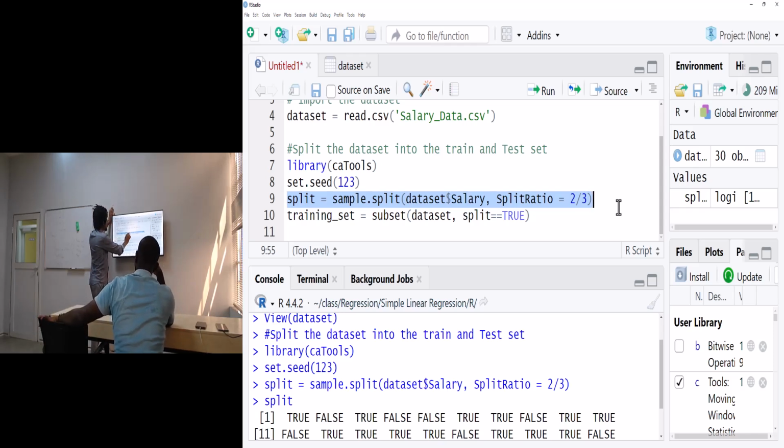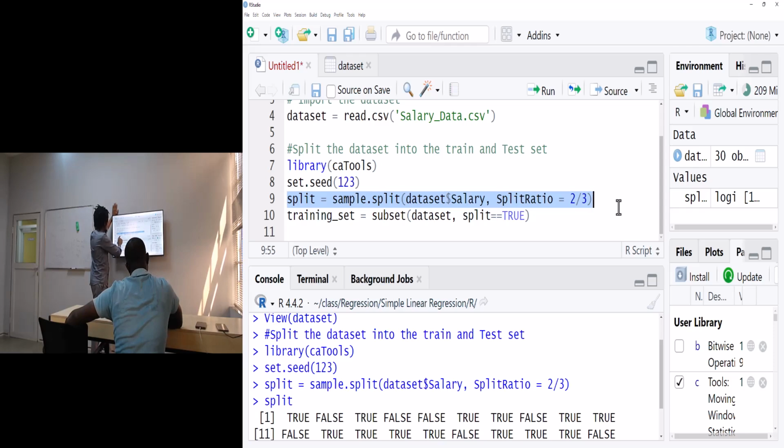Next, we are saying take this data set, according to this column which you are interested in, and split the data set into this distribution, 70% and 30%. Which one we want to use for our training, we have not yet defined. But all we know is that this data set has been split, one part is 70, one part is 30. So when we say that the training set should be where the split is equal to TRUE, we are giving 70% for training.